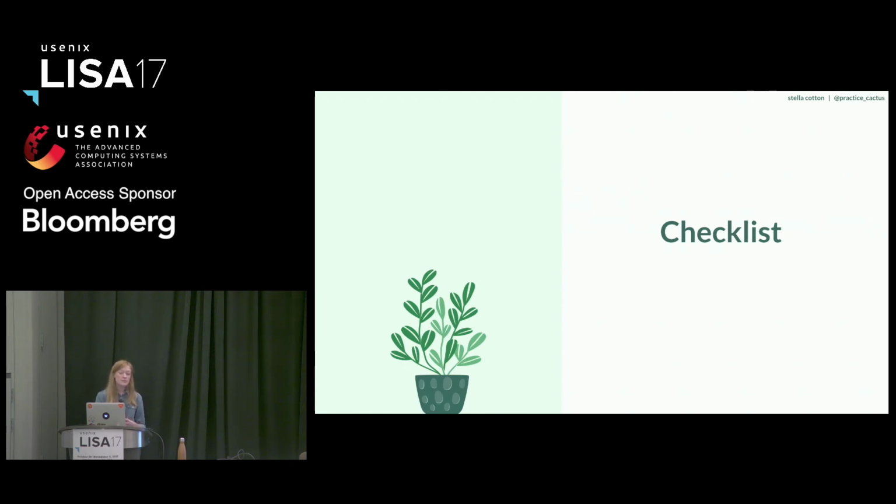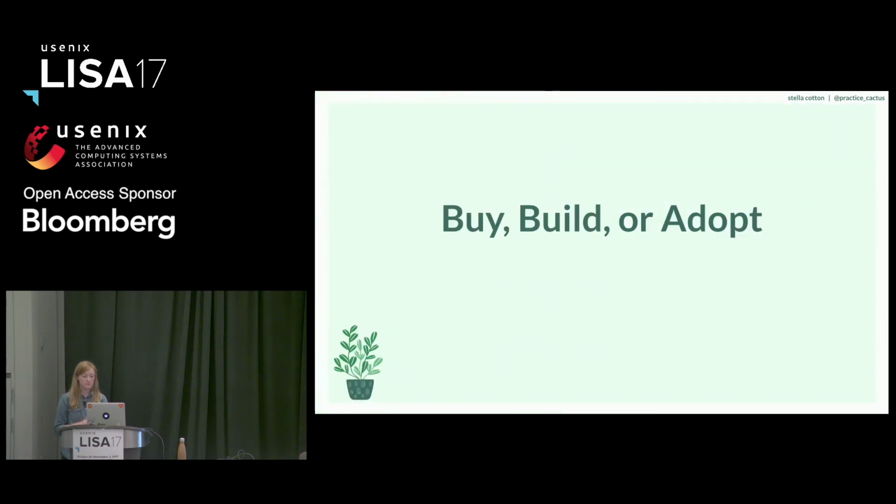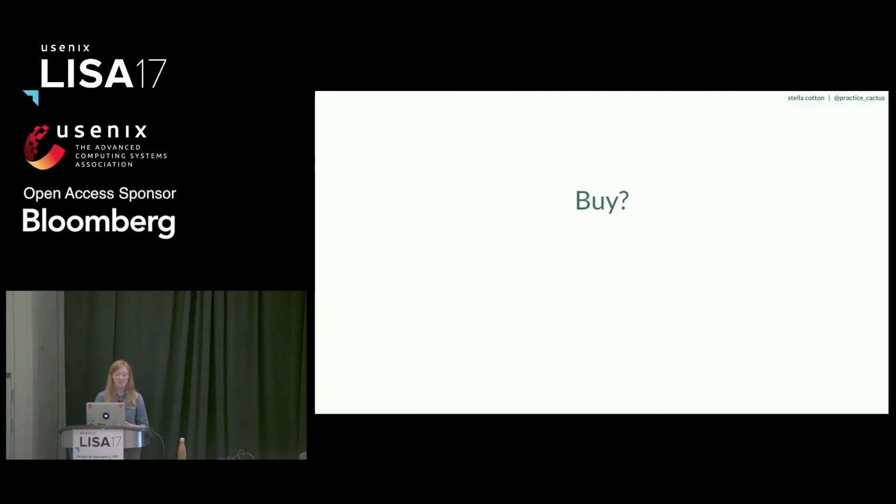So now that we've seen some examples about how you can do some basic tracing in our applications, let's walk through a little bit of a checklist to talk about evaluating tracing solutions. The first question is, how do you even want to do this? I'm going to give a caveat that the ecosystem is always changing. So this info could be incomplete or obsolete by the end of this talk, and certainly by the time somebody watches this at home. First, should you buy an out-of-the-box system?